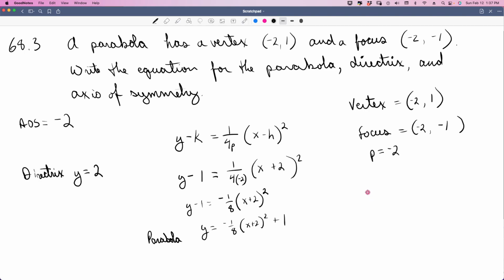You just need to have your reference of this is h, this is k, this is h, this is k plus 1. I'm sorry, p. This is k plus p. This is going to be y is equal to -p. That way you can find all the parts. AOS is equal to h. Those are the things that you need to know in order to do that.